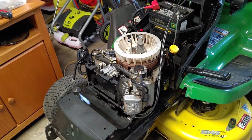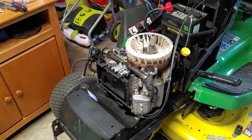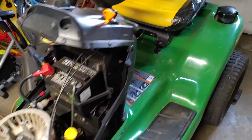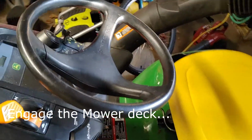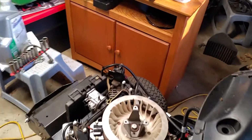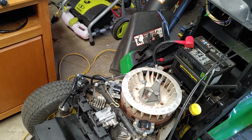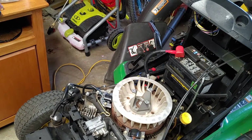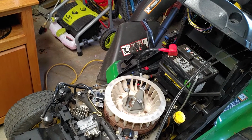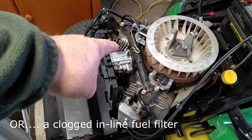It was not running well. It would idle fine, and it would rev up fine to high RPMs. But the minute you engaged the tractor, it would start bogging down like it was running super rich. So my thoughts at first for this kind of running condition would be possibly water in the fuel system, or the jets in the carburetor might have been plugged, or water in the bowl of the carburetor. So here's your carburetor here.